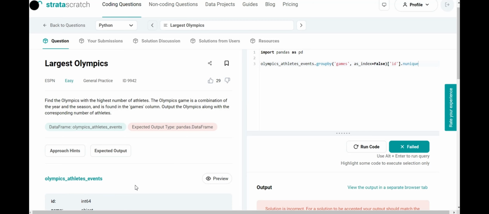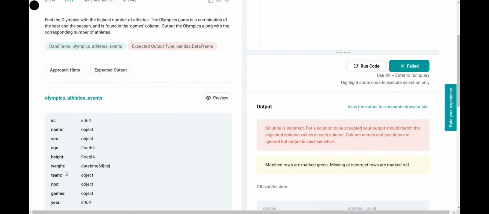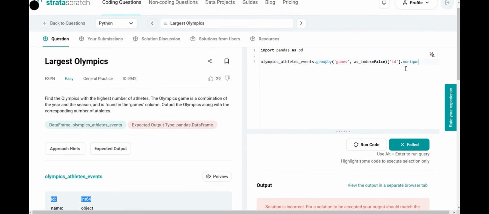It's an edge case whereby, let's say for each Olympic, you have duplicates of people. Then this will make your results incorrect. So what I'm doing with nunique is making sure that the IDs I'm selecting are all unique, meaning that I'm selecting all the unique athletes.